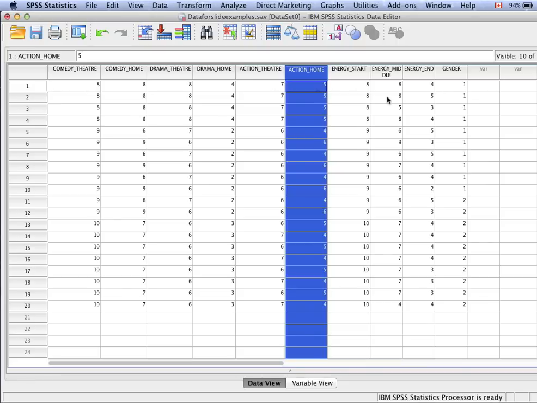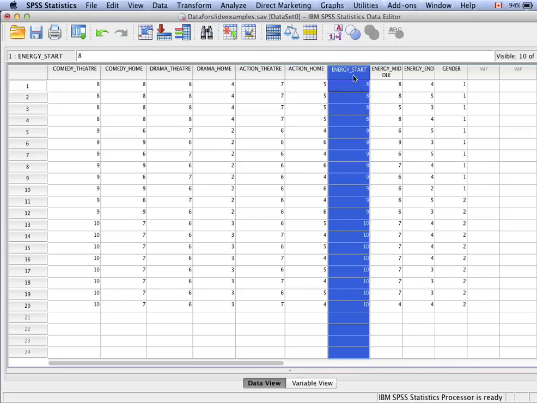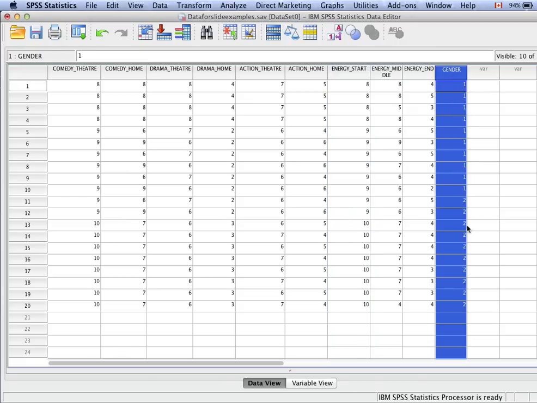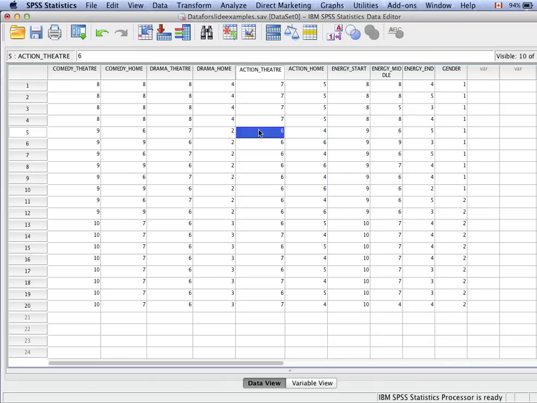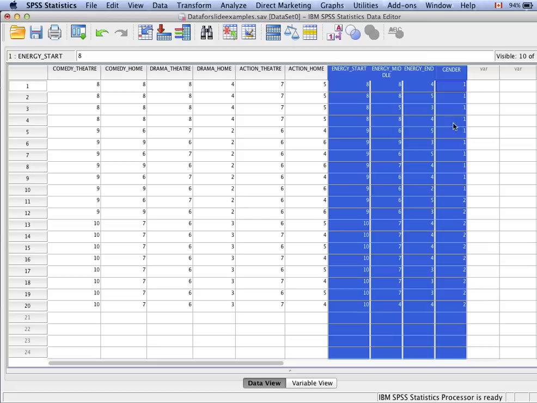Whereas in the mixed factorial ANOVA example, where we have one independent variable that is measured as a repeated measure variable and the other one that is independent groups, in that case you only need to have a full variable for your repeated measure, and then you can actually have a variable creating the category for the independent measure. And those variables are right here.